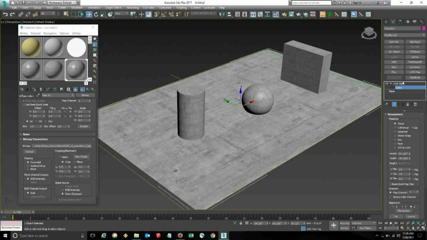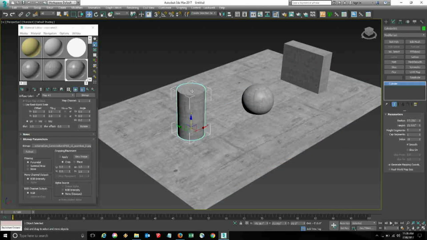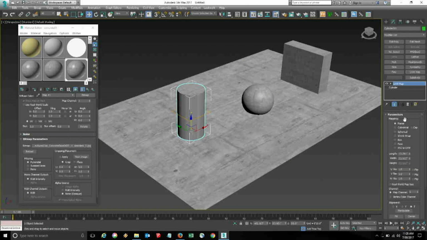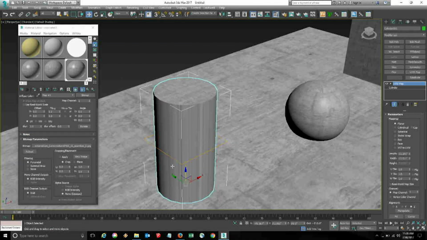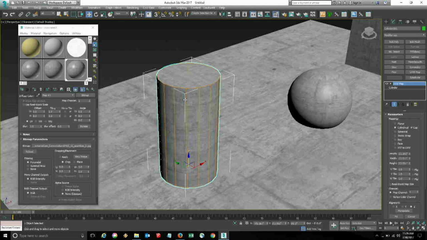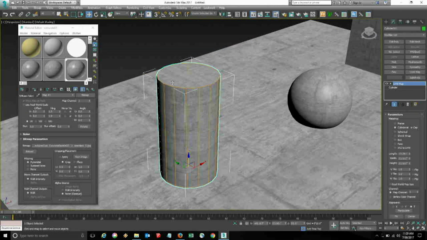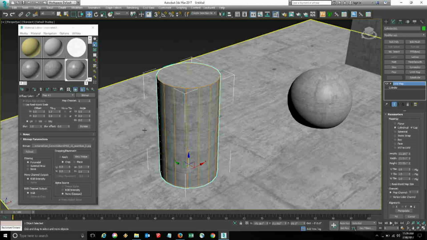If I select the cylinder and hit UVW map, the plane is not working well. See the plane gizmo, how it looks? It's not working well with the cylinder, so I have to go with the cylinder here and the cap. And that will control the material very well, and it will project it very well on top of the cylinder.